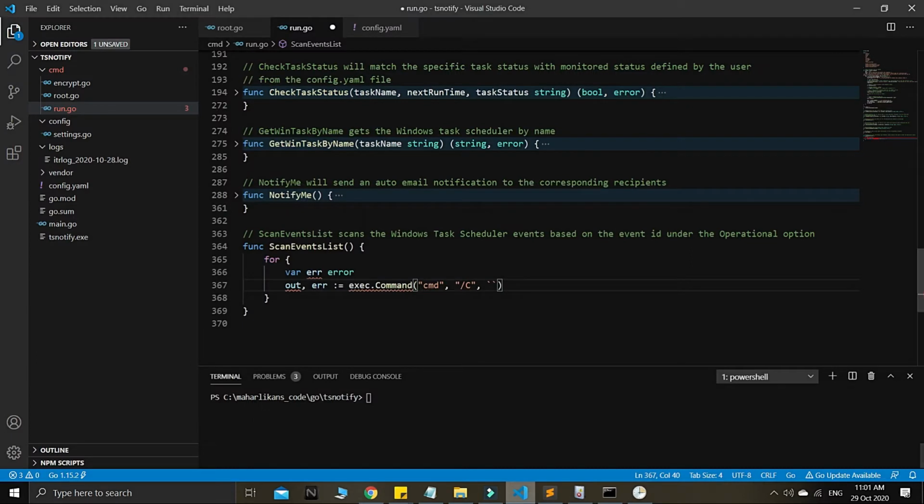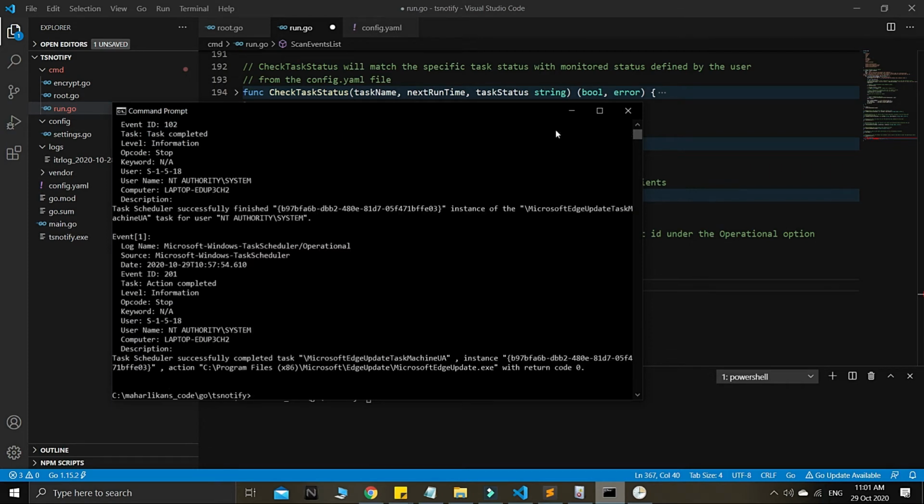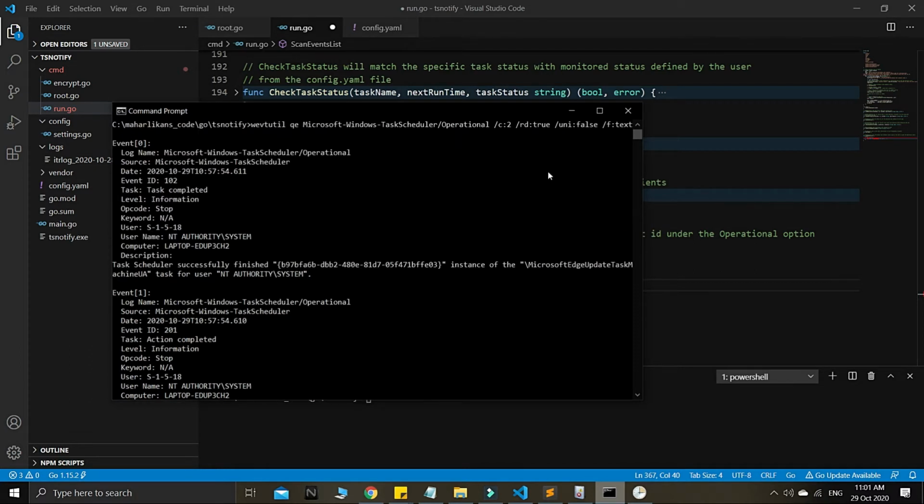So we will do the same. Once this returns, these are all unicode false, the standard code, guys, for all the arguments to supply our needs. When we press enter, we will know that all these return unicode false, then the format should be text. This one we prefer text. There's also another option under this format, which is XML. I am choosing text because it's easy for us to capture all this event log.